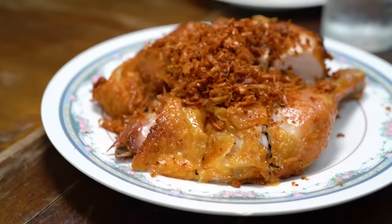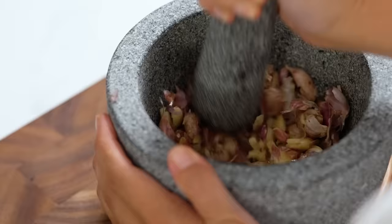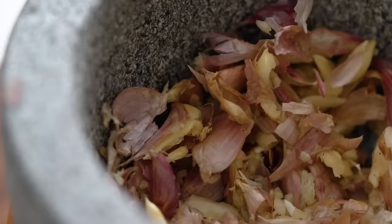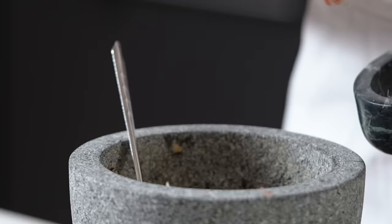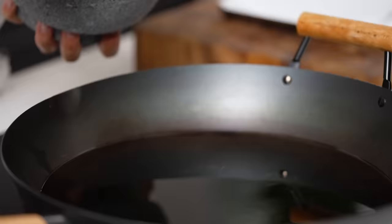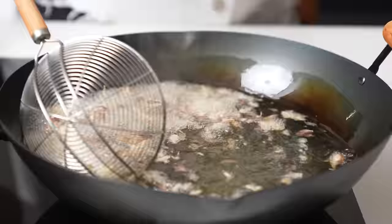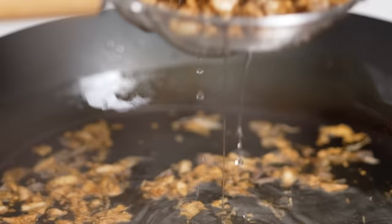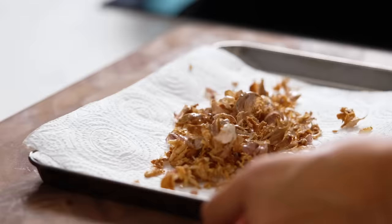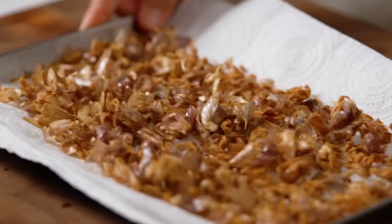To make the crispy garlic — one of the things that made the Soy Polo chicken so delicious — I need to pound up a whole lot of garlic. I like to leave the skins on because they give an added crispy texture once fried. Roughly pound the garlic — not to a paste, just a coarse texture. Season with a little salt. Heat oil in a large wok, add the garlic, and keep moving it around. Make sure the oil is not too hot or the garlic will burn. Once golden, scoop it out with a spider onto a paper-lined tray to drain, and season with a little more salt. Listen to the sound — it's so crispy!